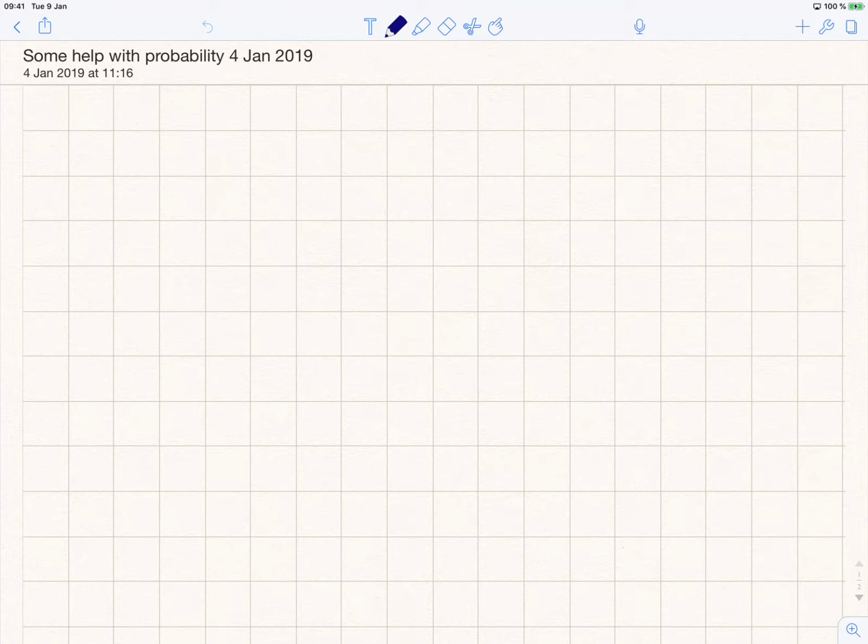Hi, so I'll give you some help with probability. We'll start with some non-calculator work. Let's consider a binomial. We're looking for something that can happen or can't happen. It's got a probability of success and a probability of failure. That would be binomial if the probabilities remain constant. So this means we have a distribution happening binomially.